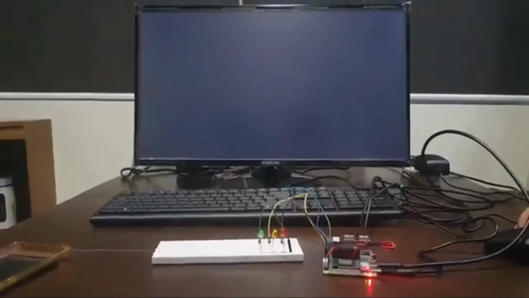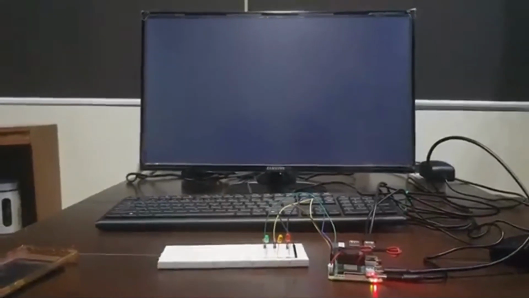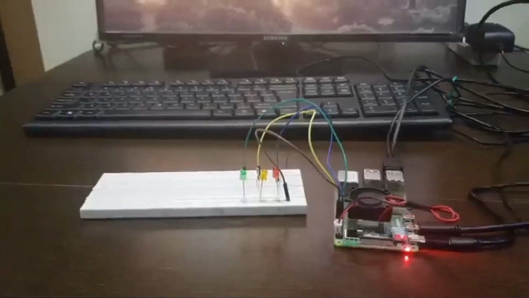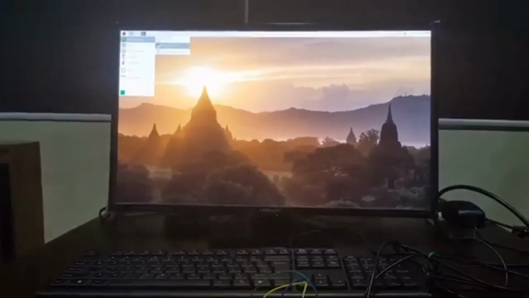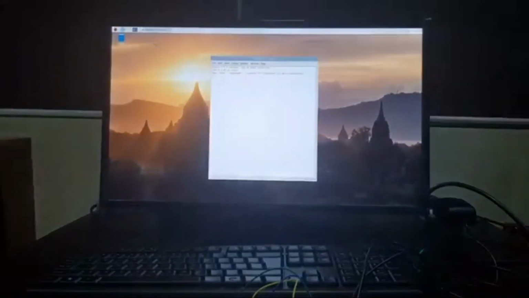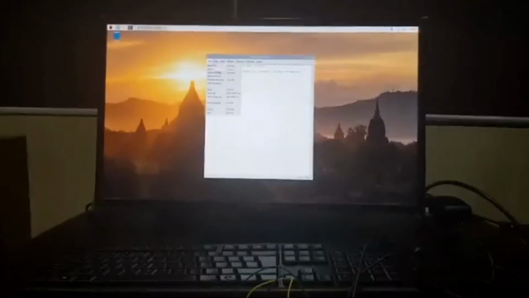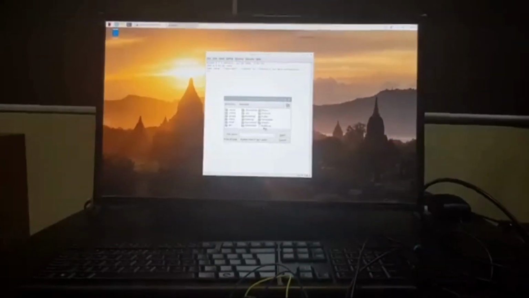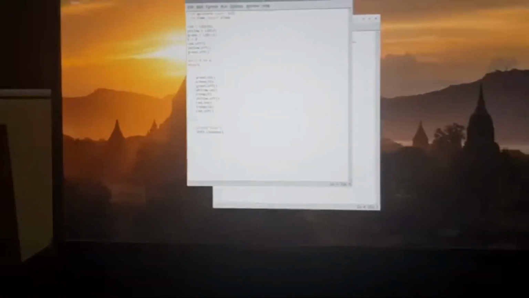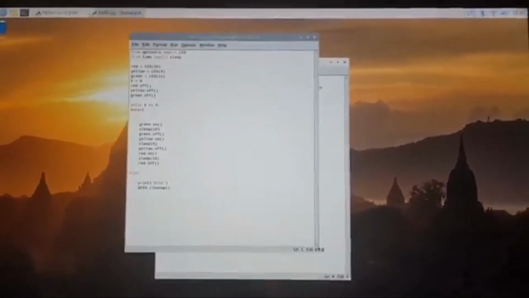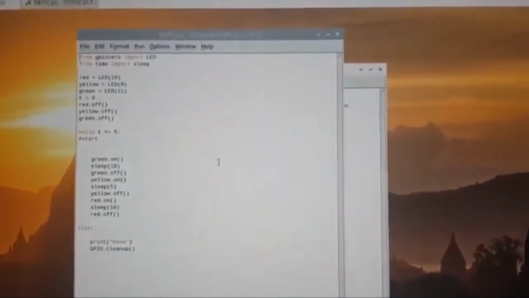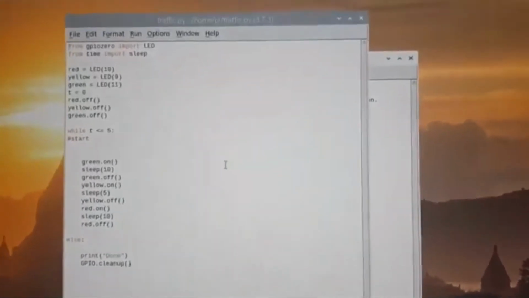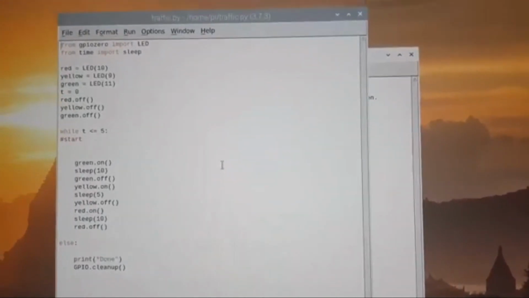We can now plug the Pi to the source and run the code in Python. The first line in the code enables us to use LED as its name instead of GPIO. The next line on the other hand activates the sleep mode in time so that we can indicate how long the previous line is run before continuing to the next line. Although we can call the GPIO as LED, the numbers assigned do not change. We place that into a variable for easier access.